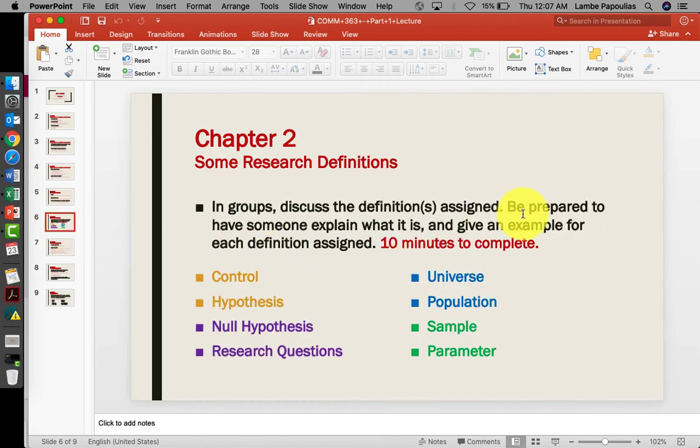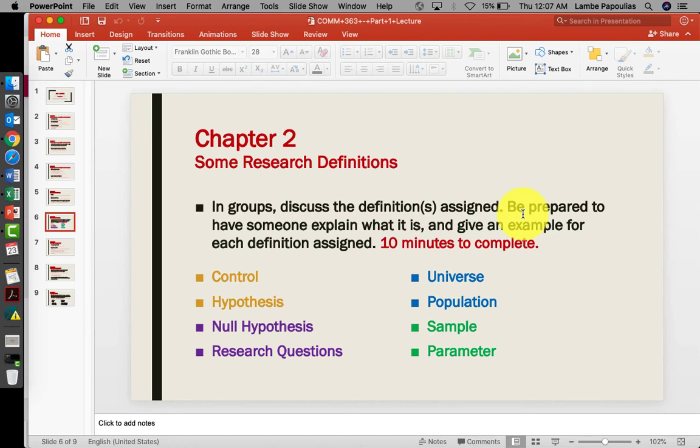So since we're not in groups, this is something that I like to keep on my PowerPoints because I think this is something that can help you understand what I would do in a classroom if we were together face to face. I don't want to alter my slides in a way where it's going to just kind of be me talking and you listening. Rather, I want you guys to try this out on your own. So since you're not going to be in a group, you're going to be by yourself, obviously. But I want you to kind of keep this in mind.